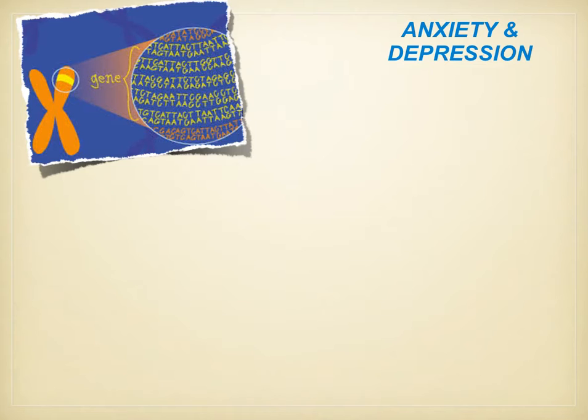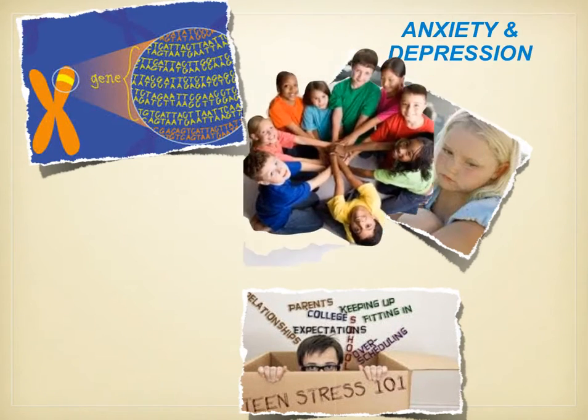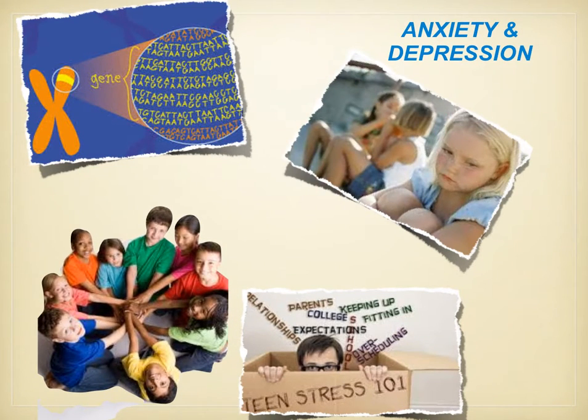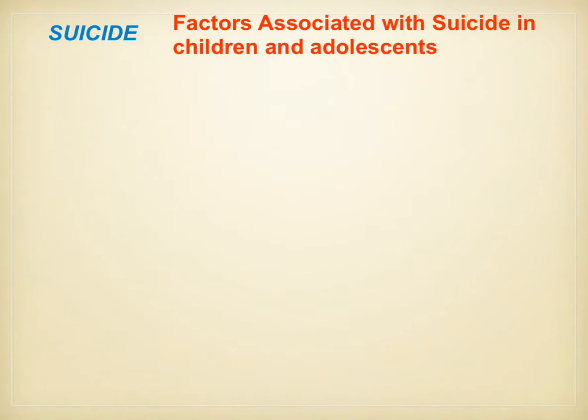Cognitive distortions play more of a role, as those who adopt a more helpless or pessimistic style of explaining circumstances increase the likelihood of developing depression. And with cognitive behavior therapy, there have been some good successes, as it involves the teaching of coping skills and social skills. Family therapy also seems to be helpful. So when we consider suicide and the factors associated with it in children and adolescents, there are a number of features or factors that play a role.